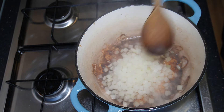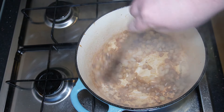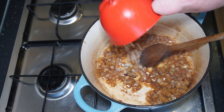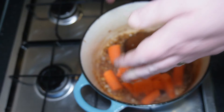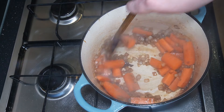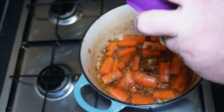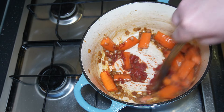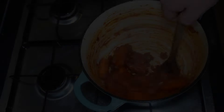Next we're going in with our onions. Don't clean your pan out — just add your onions in. If you need another splash of oil, add it, and as you can see all those juices are coming off the bottom of the pan — this is what's going to add the great flavor to your bourguignon. Next, garlic goes in for about 30 seconds to a minute, then the carrots go in and we give those a good minute. After that, we're going in with the tomato puree — cook this for two minutes, just keep stirring it around and let it cook into those ingredients. This is what it looks like after two minutes.